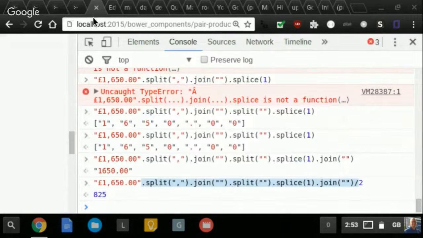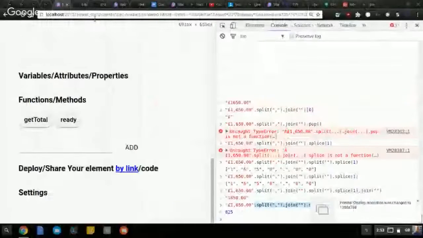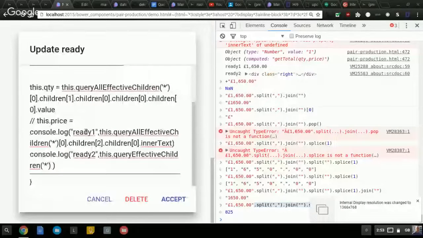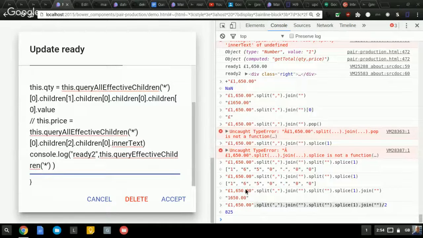So let's try this out in the page. Right. So let's look at this again. That is going to give us this bit of text here.